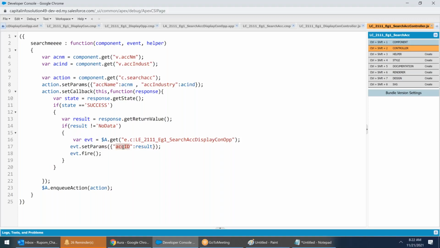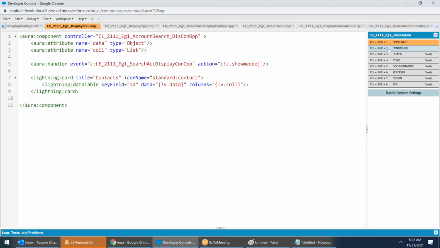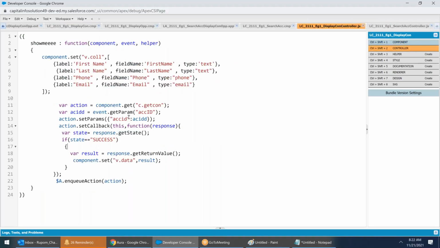That ID I am passing to my event. Then when it comes to displaying the contact, there I am bringing the ID. Event.getParam, from the event I am bringing the ID, and that ID I am passing to the action. Action is nothing but my method. To my method, I am passing that ID.